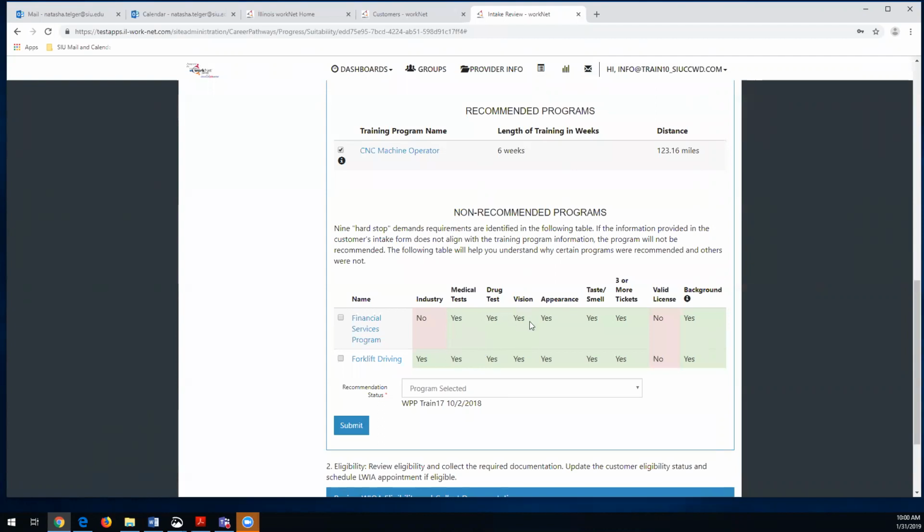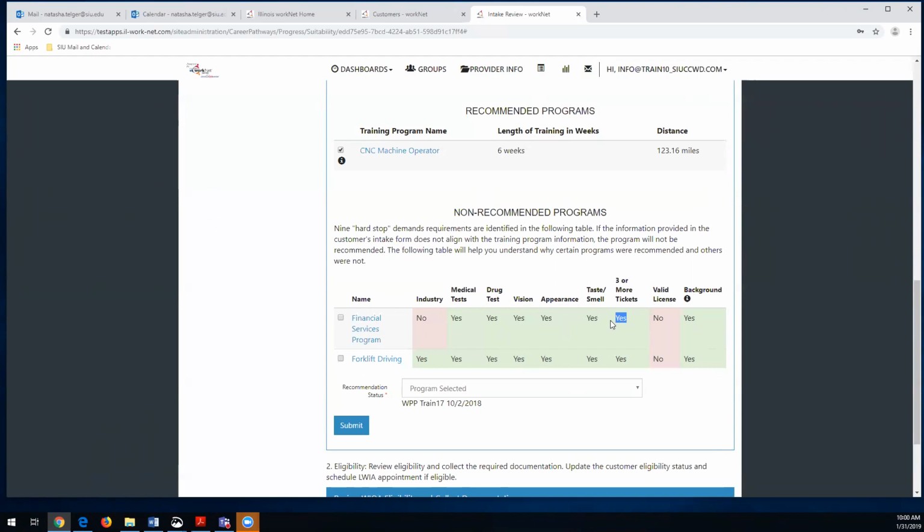With vision, if it's okay to have glasses or contacts, then that's fine. If they're completely blind, you might need to have a discussion about what they can or can't do with that particular occupation. Appearance, a lot of these come along with the service industry. And same with the smell and taste.